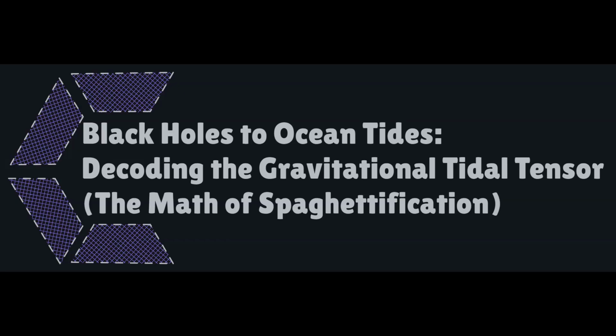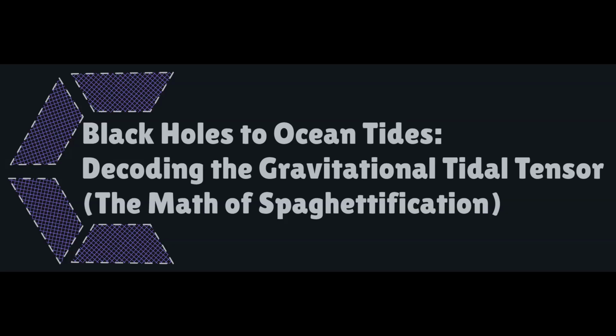Right. T_ij is basically ∂g_i/∂x_j. And doing this calculation reveals the different parts of the tidal force. We have to look at the diagonal terms, T_ii, and the off-diagonal terms, T_ij, separately. Which one's first? Let's maybe start with the off-diagonal ones, where i is not equal to j. These describe how a separation in one direction, say x, causes a differential acceleration in a different direction, like y. So these are the shear or twist forces. Exactly. If you have two particles separated along the x-axis, these terms tell you about forces trying to push them relative to each other in the y or z directions.